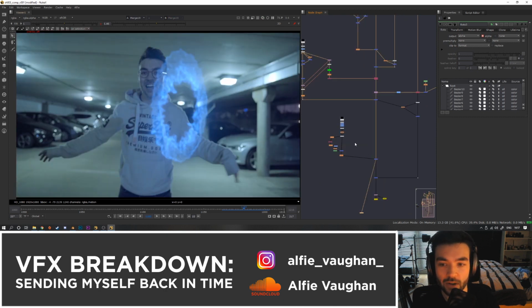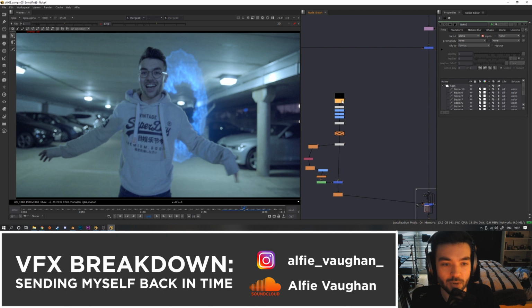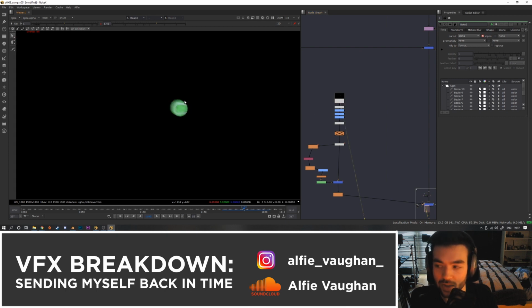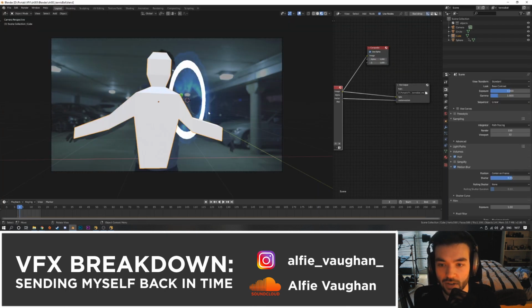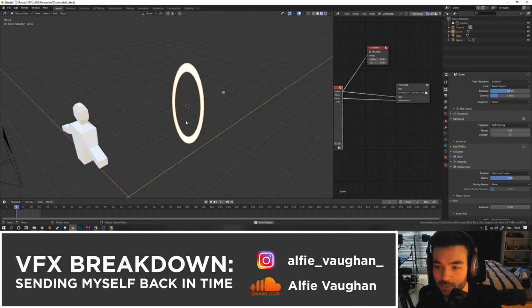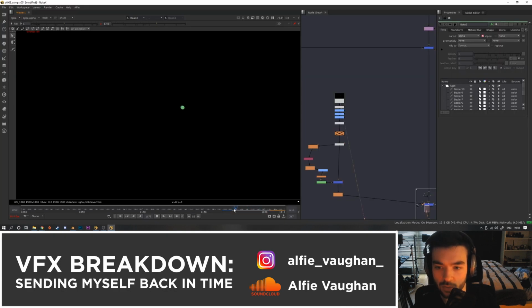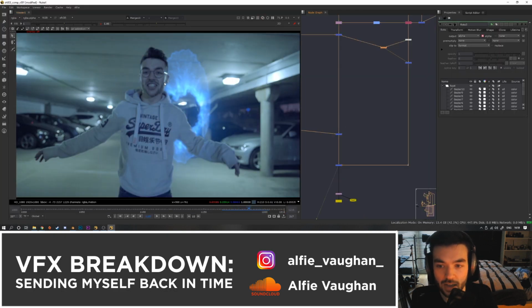And then the final hilarious part of this shot is the tennis ball which comes out. This is a CG tennis ball. I was quite proud of this effect. It worked really well. I forgot how funny this looked. So I did a really simple model of myself. Literally, tennis ball comes through, smacks me in the back of the head. So this is what that looks like. And then yeah, hits me in the back of the head, and that is how that shot works.